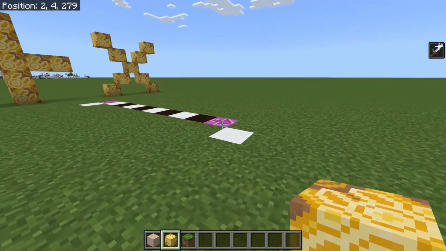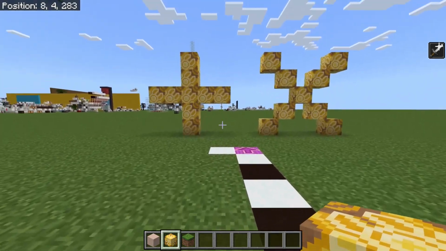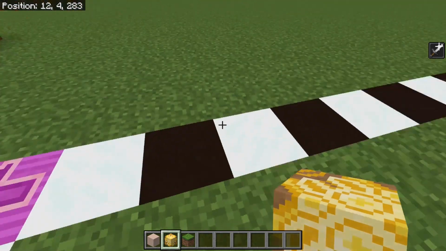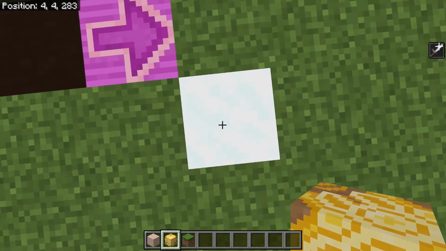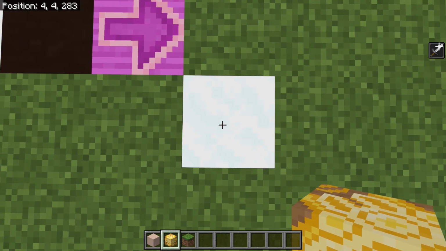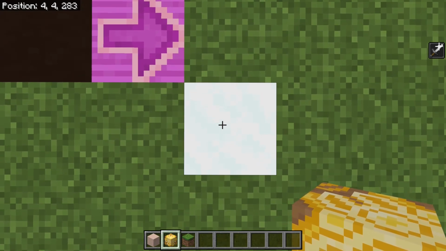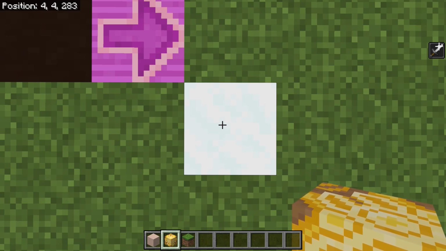Okay, so back in Minecraft, and I've marked out a block here, and then 10 blocks further along in the positive x direction, I've got another block here. And we're going to test out our 3 different coordinate systems. So the first one was about specific coordinates. You can see I'm on 4, 4, 2, 8, 3 at the moment. So I want to go 10 blocks on the positive x direction. I'm going to be at 14, 4, 2, 8, 3. Let's give that a go.